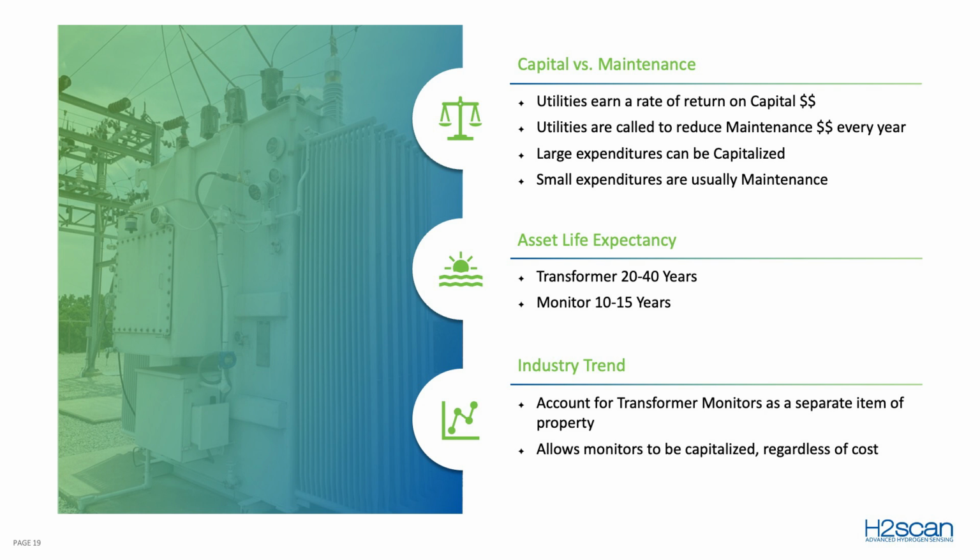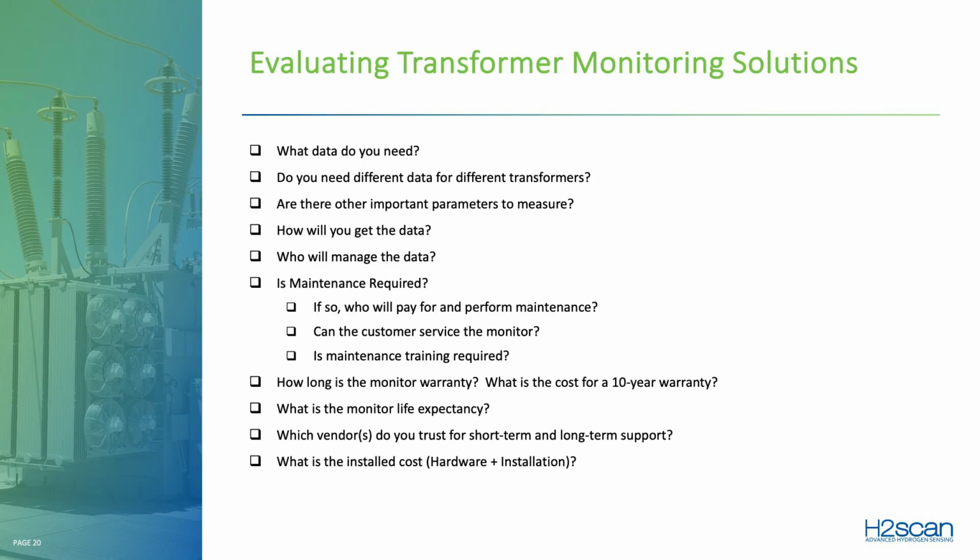And so when you're evaluating transformer monitoring solutions, you want to make sure you do a complete evaluation. So, in today's world, it's really all about the data. What data do you really need to make informed decisions? Okay, do you need different data for different transformers? From your multi-gas data, you're going to get more data, but is that going to actually provide more data than just hydrogen? There are people working today on hydrogen models that will tell you the type of fault in your transformer based on just the hydrogen trend.